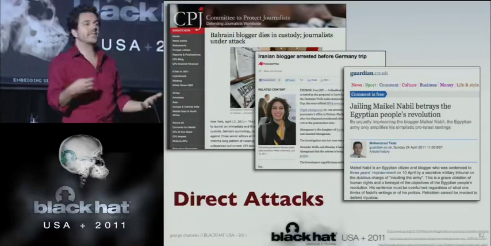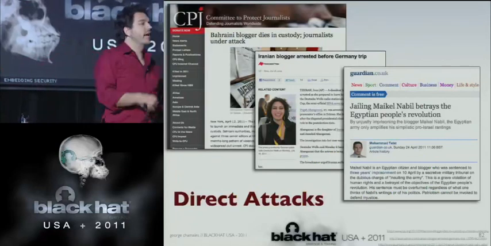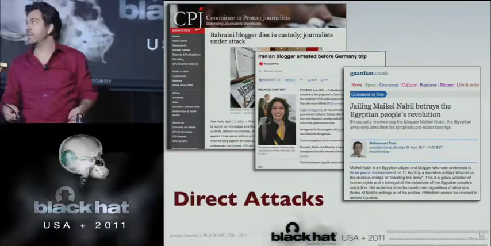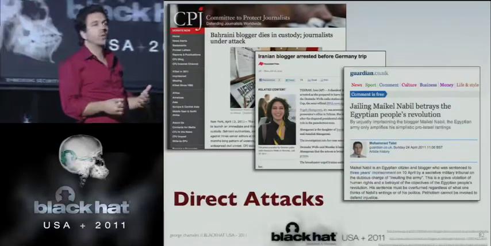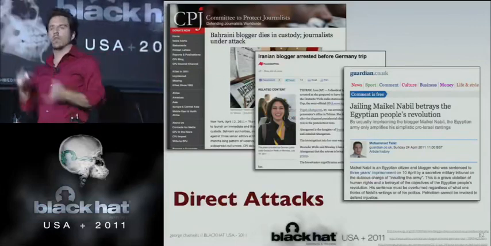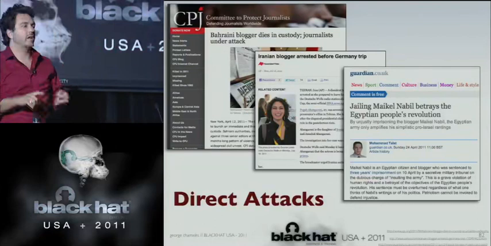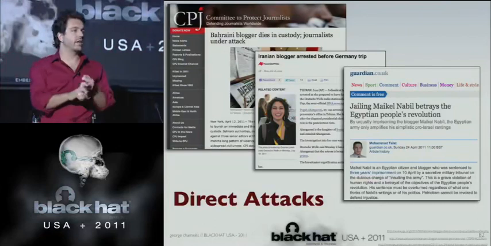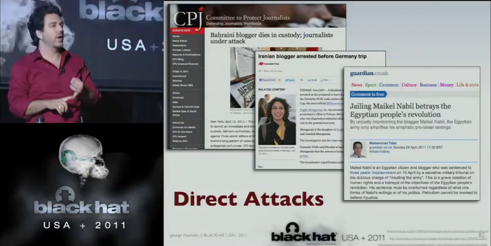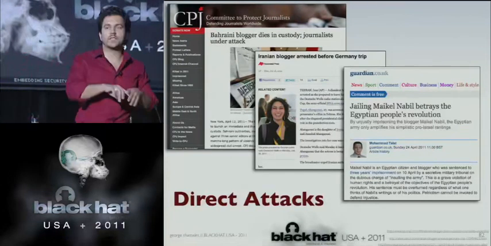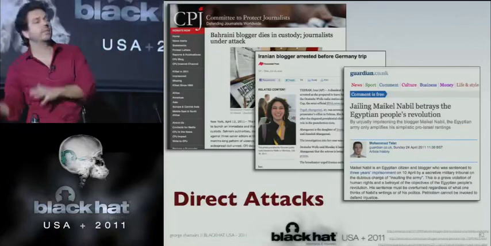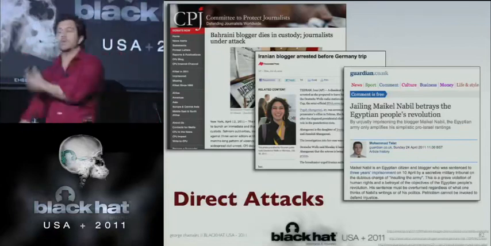But whoever it is that sets it up on the ground, they're going to start having to deal with direct attacks, which is one of the comments that someone made about why they didn't pick an individual. We're dealing in a world where people are arresting bloggers. And when you think about it, this is one person who set up a website to talk about what they see and the things that they don't like. And if you think about crisis maps as one website that's able to take the views and the voices of thousands of people and display it to the world, you can make the case that these people are going to potentially become targets in the same way that bloggers have.